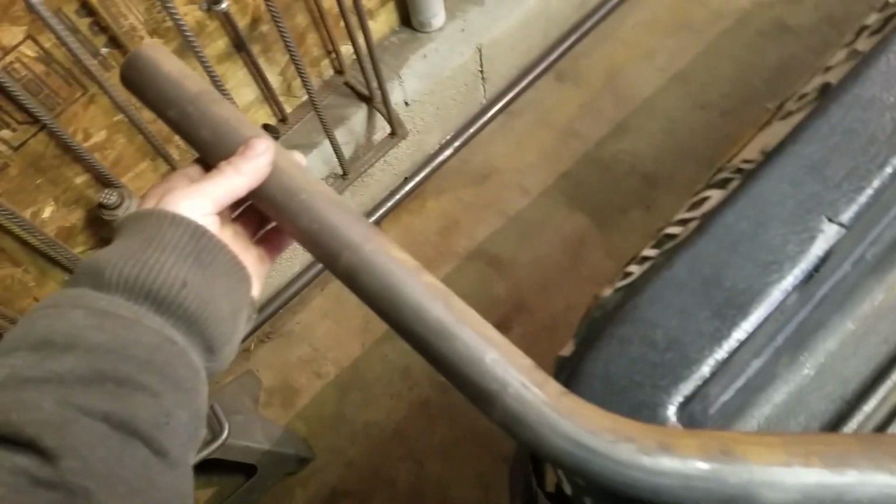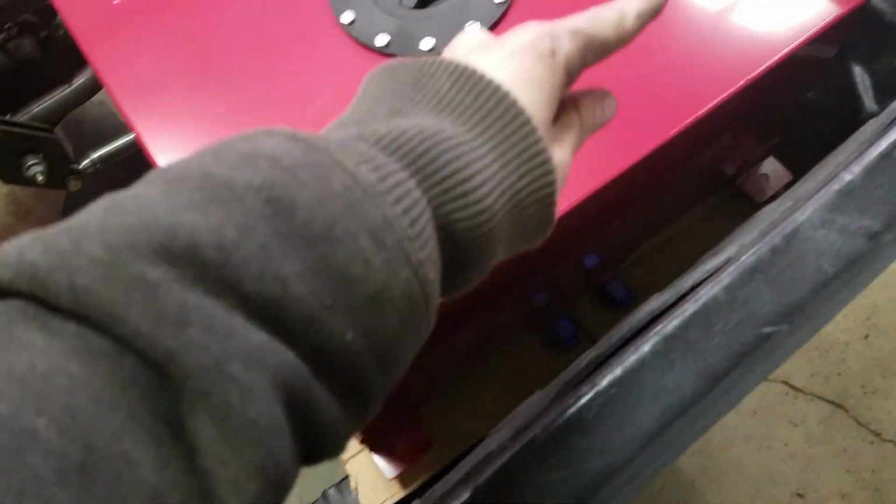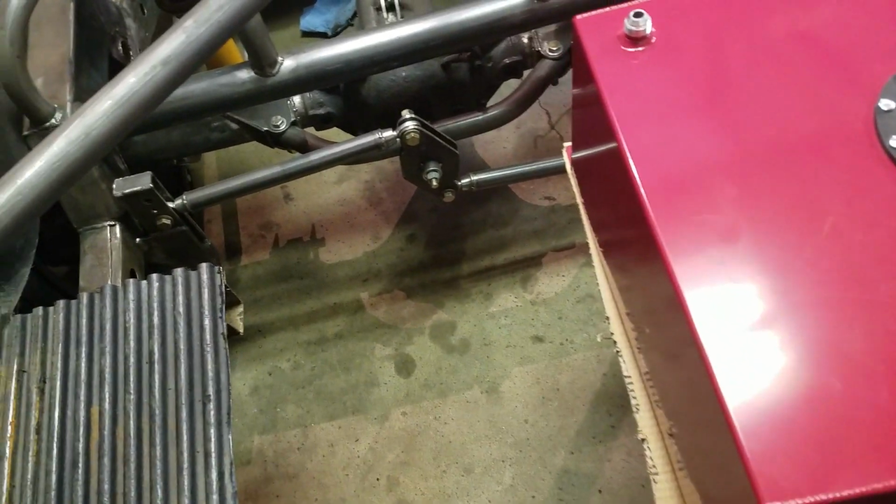So I bent this piece that will go under the bed right here, and then it will replace that support that I got rid of right here. Actually, I might have another one even more back there. Anyway, I can mount the fuel cell off of those two, and it'll be beans.